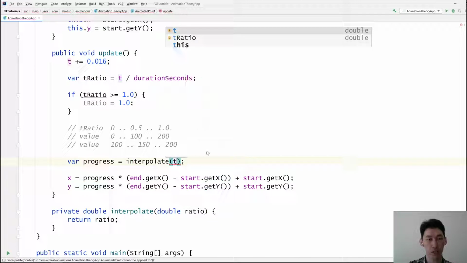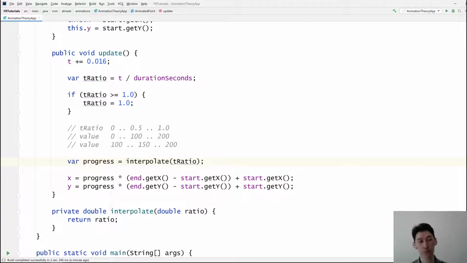Interpolate t ratio. Again, I haven't changed much. It's going to result in exactly the same animation because it returns the same thing. But if you write it this way, it's much clearer now that progress could be a result of a function of t ratio.